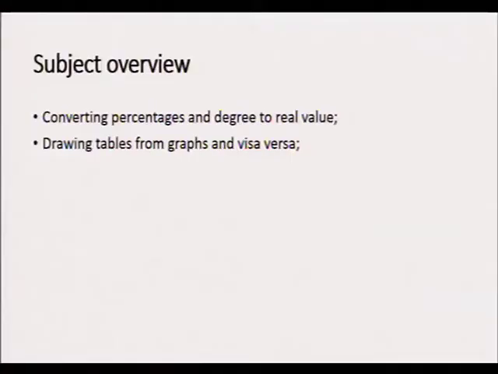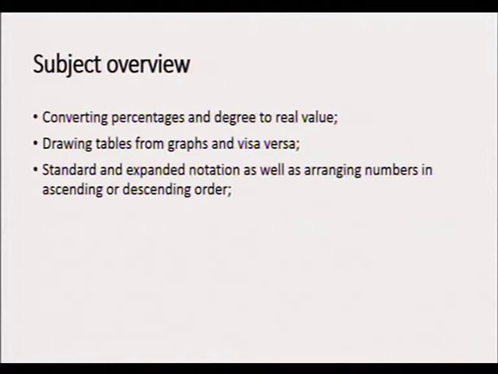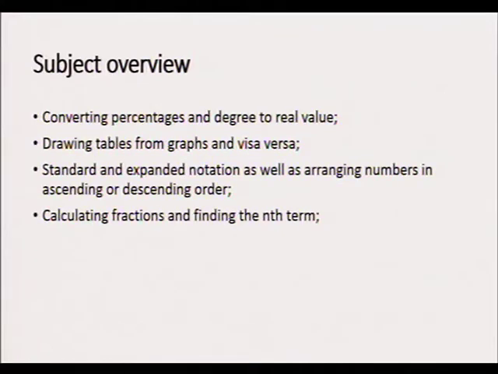Now, the subject overview. The first thing that I want to talk about is converting percentage and degree to real values. Then I will talk about drawing tables from graphs and vice versa, in other words, drawing graphs from tables or tables from graphs. Standard and expanded notation, as well as arranging numbers in ascending or descending order. I will also talk a little bit about calculating fractions and finding the nth term. How do you use the nth term to find the fraction and so on?